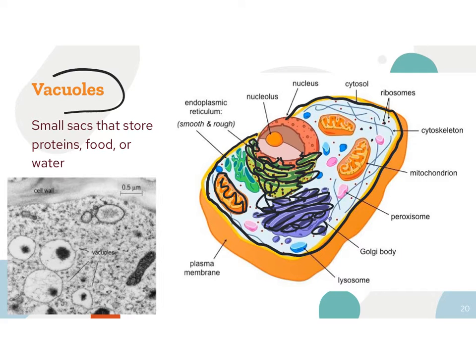One way, it could go into a vacuole. Now the vacuole is not labeled on here. The vacuole is going to look a lot like these pink things here. Once again, what are they? They're sacs. They're sacs known for taking proteins around to where they need to be in the cell, or they're storing other stuff such as food or water. Now, we saw these quite clearly in the Willow-BCs that we took a look at. The paramecium and the euglena, some of the larger structures in there, are actually vacuoles. And vacuoles can get quite large in a plant, especially just for water storage inside the plants. Okay, so those are vacuoles.